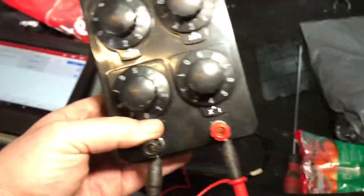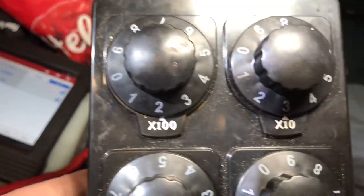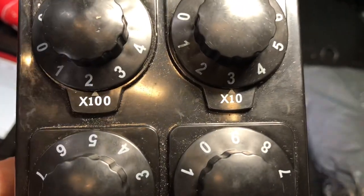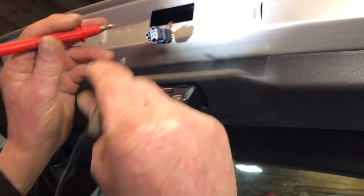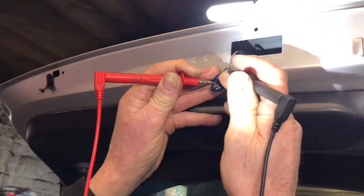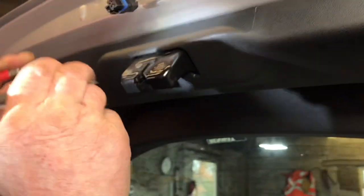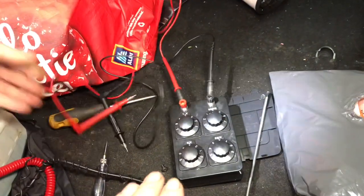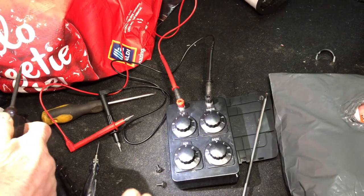So what we've done - decade box out. We put 234 ohms in, so you can see it: 200, and 3 times 10, and 4 single ones. We just go up to the boot up there, and if Roddy hits that - you could hear it open. So that proved to us that you did not need a clean zero ohms contact on that switch to make the boot actuate.